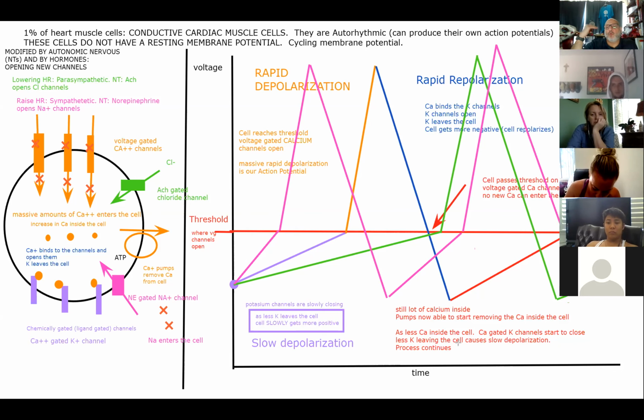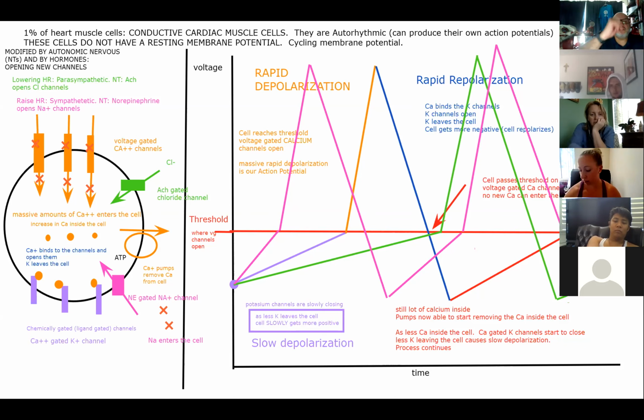So notice not only were we able to see how you establish that normal autorhythmicity of the cell, how having no resting membrane potential allows it to continuously produce action potentials, but we've even seen now how we can modify it, how we can make it go faster, how we can make it go slower. All of those things, carbon dioxide levels, oxygen levels, those are probably the two main things, although glucose levels could be affected. Metabolic wastes, an increase in metabolic wastes, an increase in temperature, all of those things can modify the heart rate.